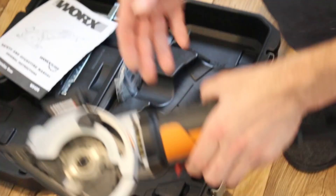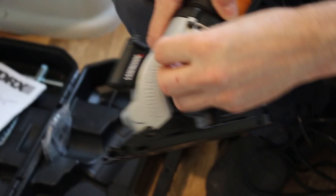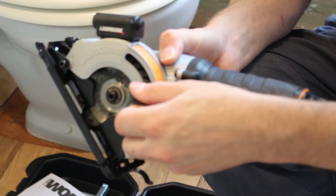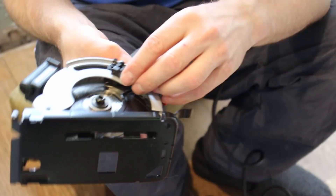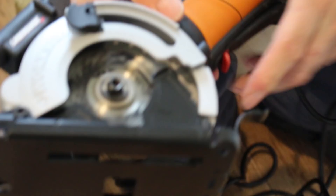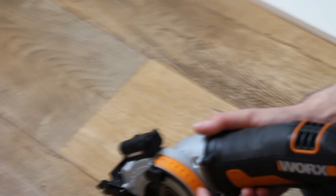You can plunge down to a depth of 27 millimeters. There's a little adjustment on the end here - it says 27 millimeters. You can come right down to say three millimeters or six millimeters, you can lock the tab off there, so when you press it you are only limited to about six millimeters. The boards down here are more than likely 25 or 30 mil, so I'll more than likely need the maximum adjustment to go right through. This machine is very lightweight - absolutely superb. This adjustment here is for the depth of the cut, and at the moment it's at the maximum which is 27 millimeters.